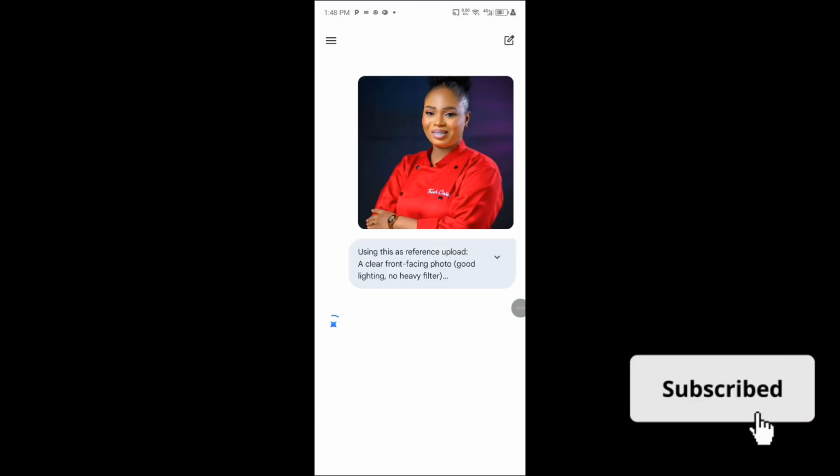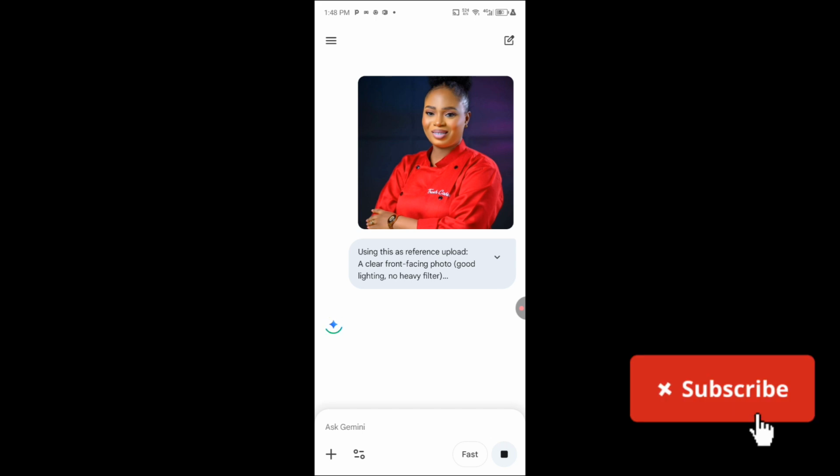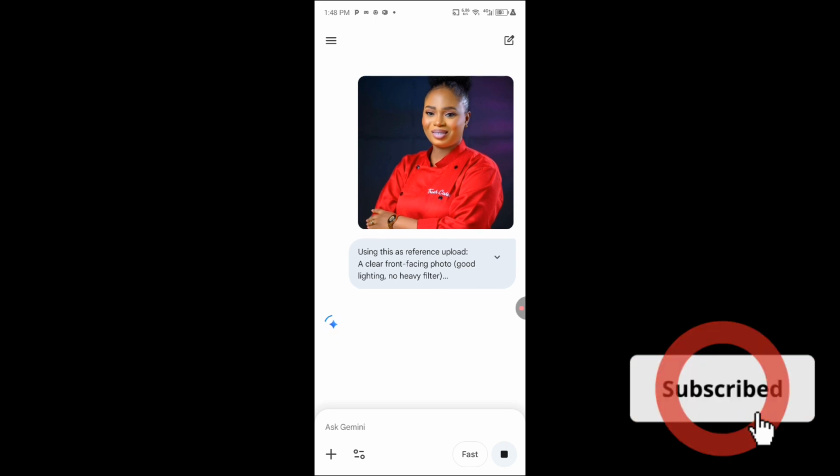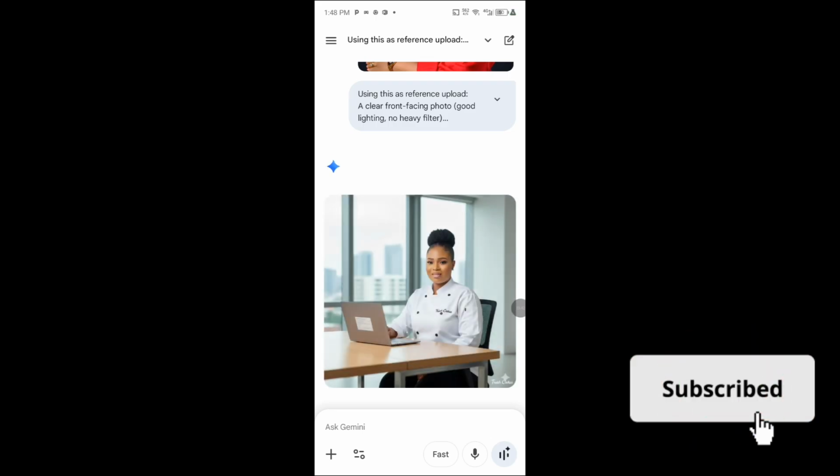Once it's finished loading, I'm just going to send that, then wait for it to create the picture for us. So you can see the picture that I just created.